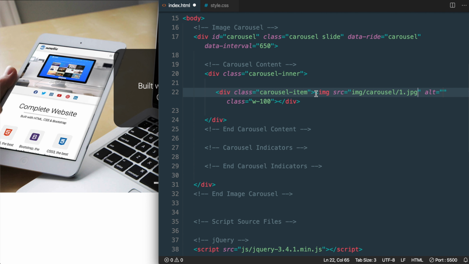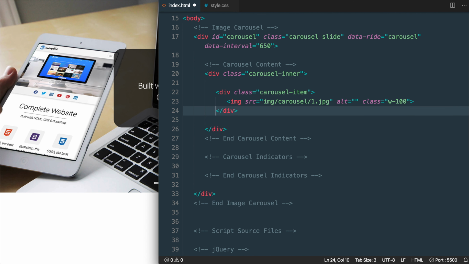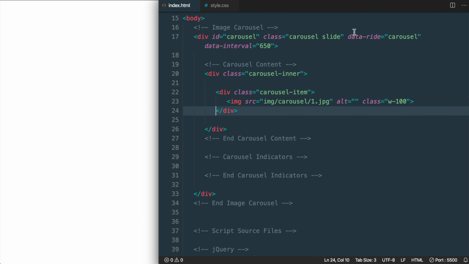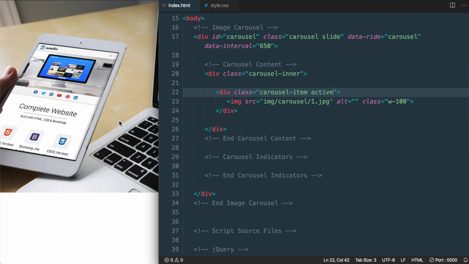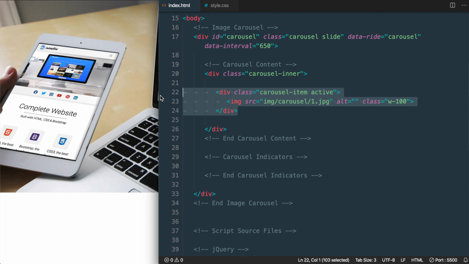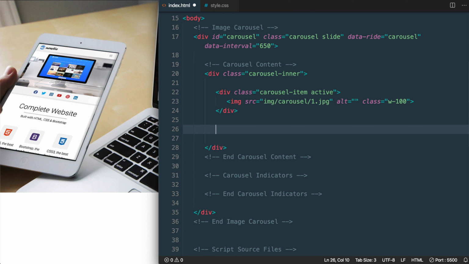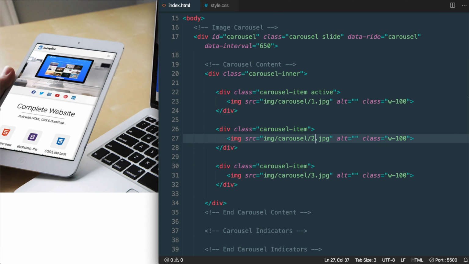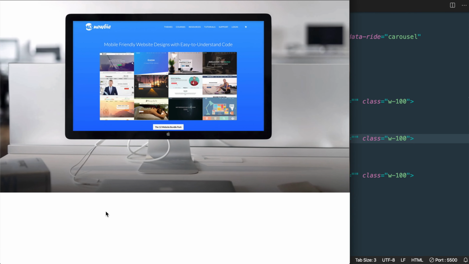Then we can hit enter and add our image, which is going to be img/carousel1.jpg. So now if we save it and take a look in Chrome, we're not going to see our carousel item with the image show up just yet because we'll need to set an active class for the first carousel item. So next to that class, we'll just add active. And now if we save it, we'll start to see our first of the images appearing. So what we can do to add the other two images is simply copy this and paste it in twice. Then we'll just remove the active class and change it to carousel2.jpg and 3.jpg.